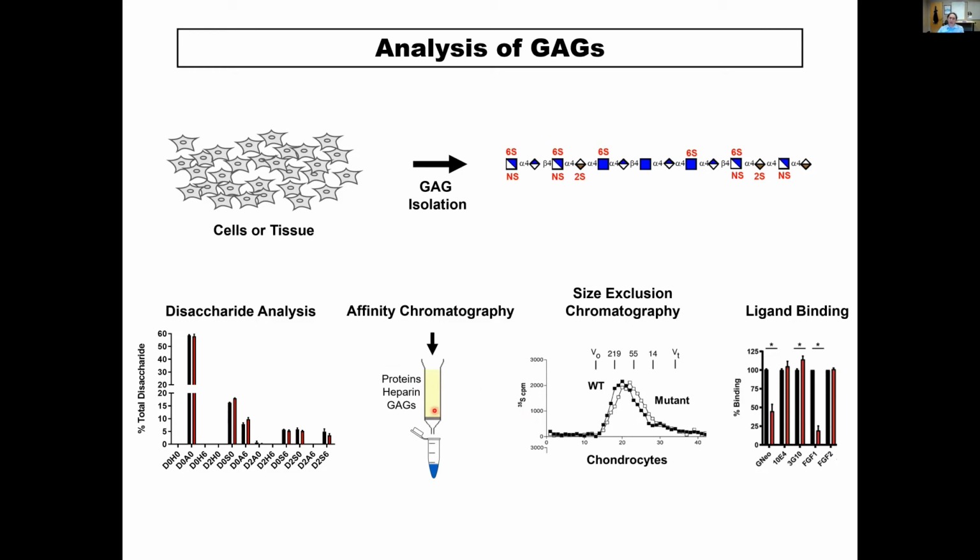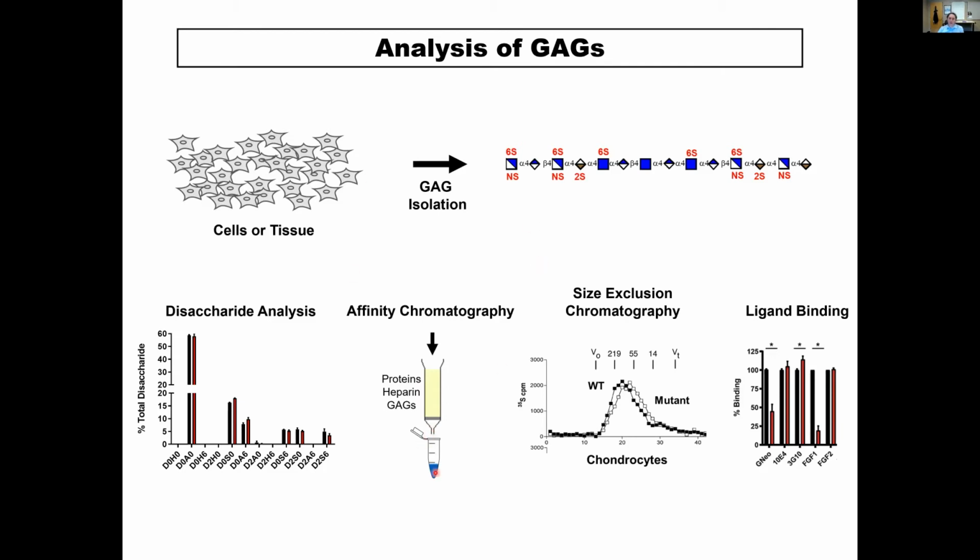Additionally, we can use different affinity chromatography techniques, where we can attach the glycosaminoglycan itself to the resin and then pass different proteins over this. What this allows us to do is to ask which proteins are able to interact with different types of glycosaminoglycans. We can also isolate different structures of glycosaminoglycans, append them to different resins, and then ask how that affects the binding and interaction with different proteins as well.